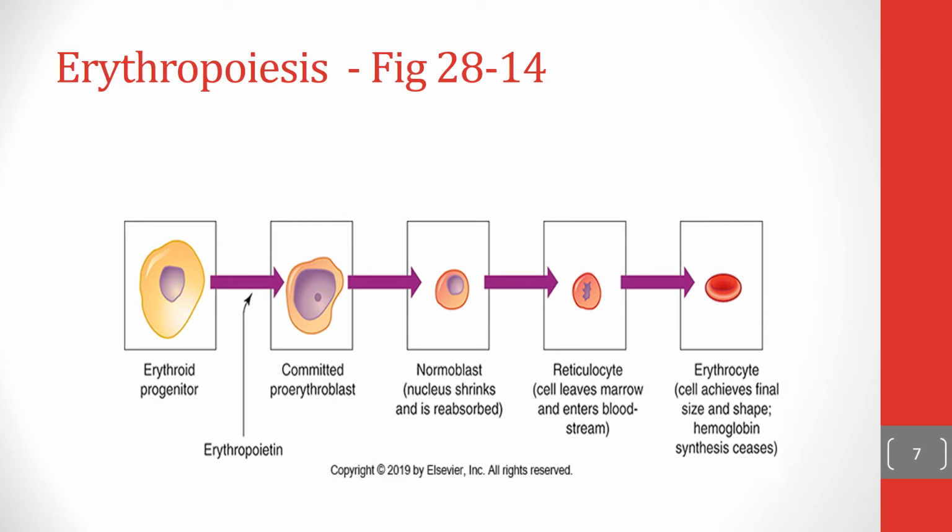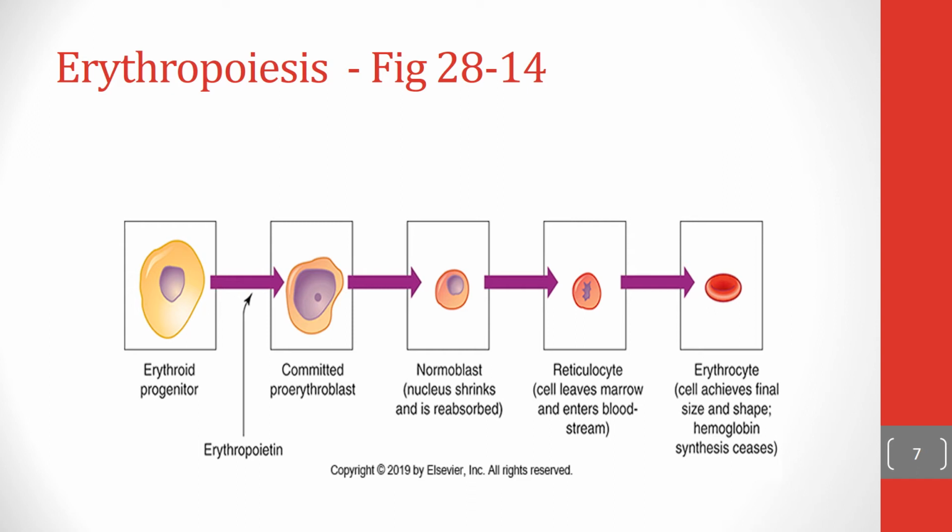Next, we have erythropoiesis. Again, this is just kind of showing you the progression from the progenitor cell on the left. That's kind of your bone marrow storage pool, and then erythropoietin acts on it and gets things committed and moving. Of interest is the reticulocyte, the second to the last one. The cell does leave the marrow not fully functioning, which is kind of interesting. And then look at the difference between the erythrocyte, the reticulocyte, and the erythrocyte. So it kind of grows up fully out in the bloodstream, and there's some key things about this that we'll talk about.